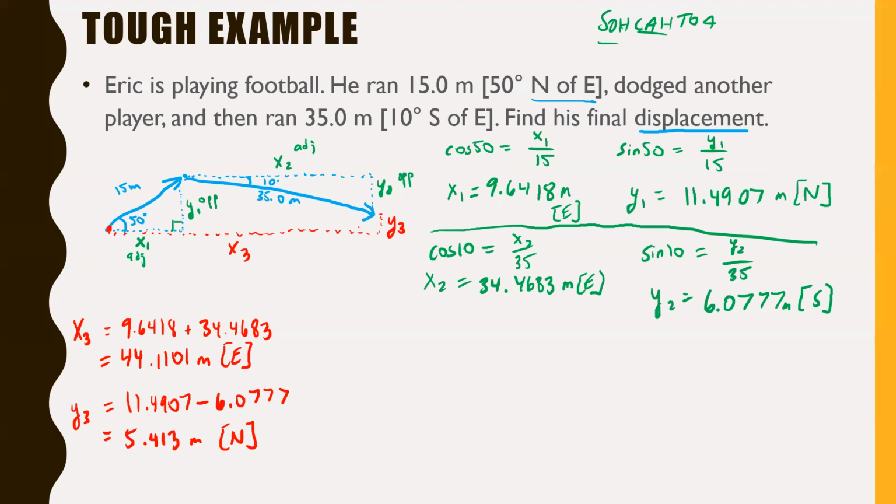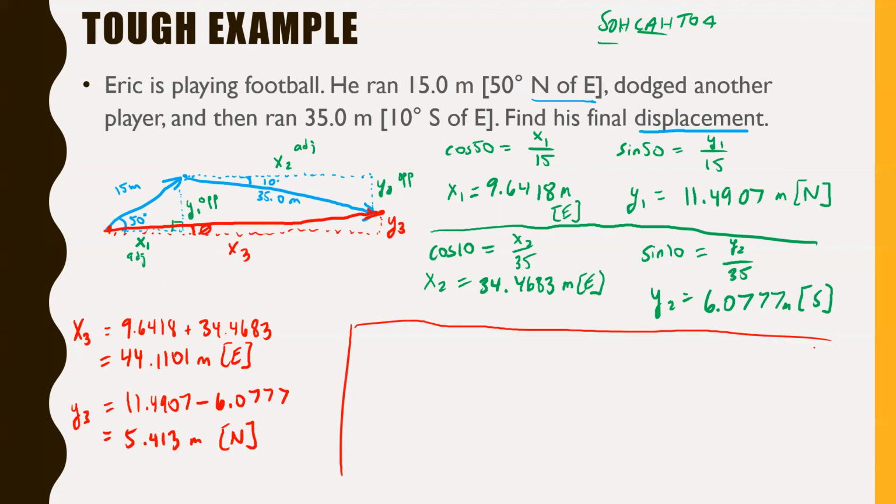Draw an arrow from your starting position to your final position. That's your resultant vector. That actually wasn't too bad. I've done worse than that. That's your resultant vector. We want to find the magnitude and the direction of that. So we want to find out not only how long that solid red line is, but also at what angle that comes up at, right? We know that we're going east and then north. So our answer will be north of east. We just need to have an angle number for that.